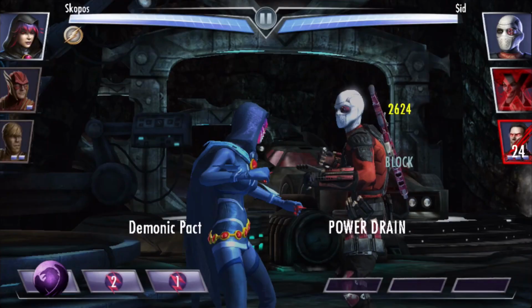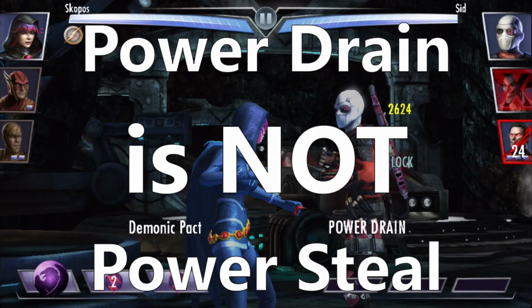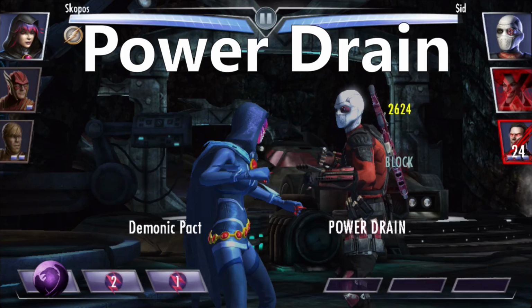There is an important distinction between power drain and power steal. According to the definition of the game, when you drain power, it simply means that the enemy loses his power. This does not mean that you have stolen his power.